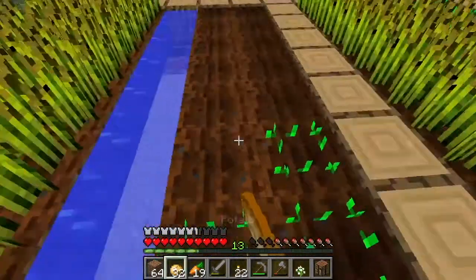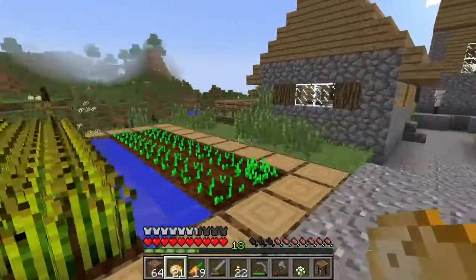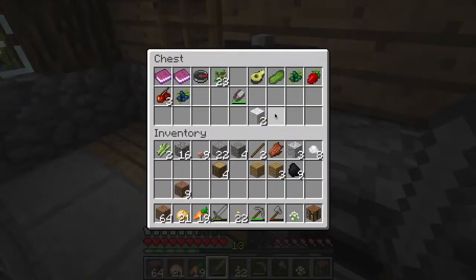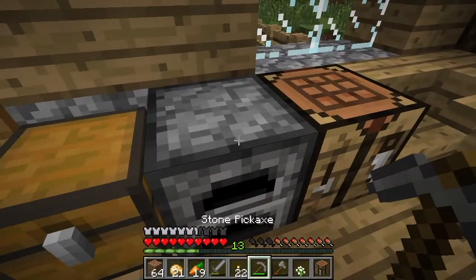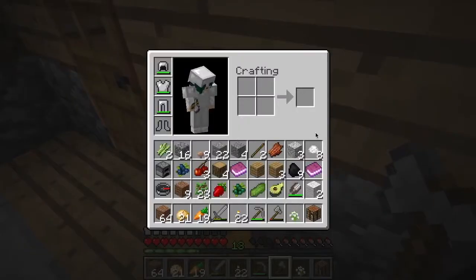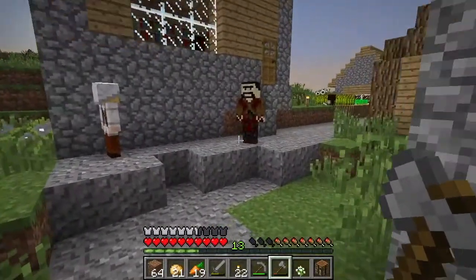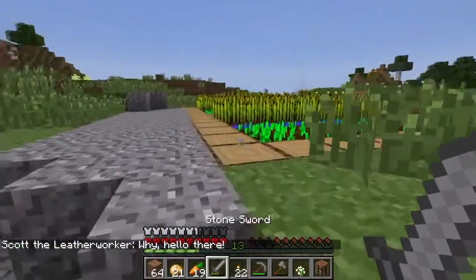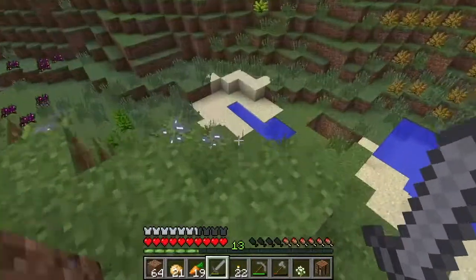Maybe I can make another furnace. Do I even have enough stone? Oh, I have enough to make a furnace. Wait, did I leave a furnace in that house? I wanted a furnace for making smooth stone when I was building my roof. I did leave one! And I also left some stuff here - let's grab all this. My shears, magic compass, survival garden and all that. And we'll grab my furnace. Turkey friend, I'm working on it - I haven't found you any seeds yet. I don't have time to chat right now - my bed is all the way over there.